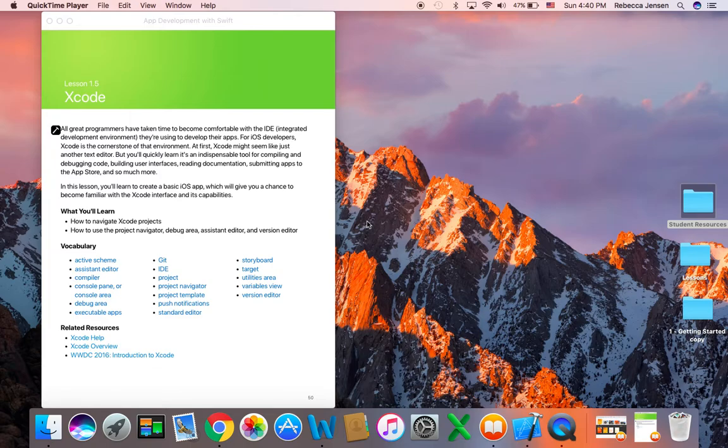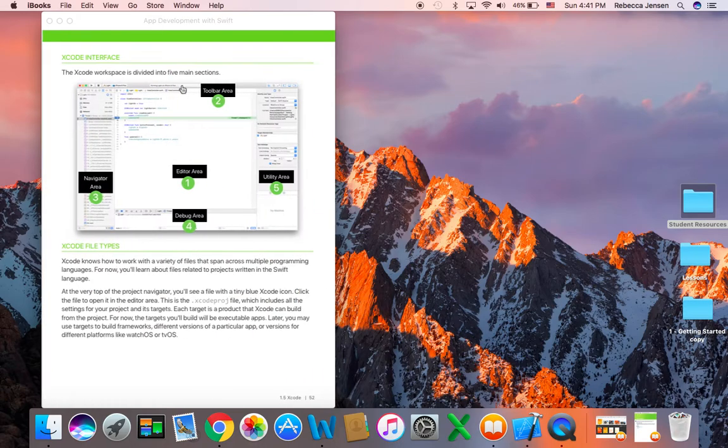In this lesson, what we're going to do is look at the Xcode interface and just become familiar with it. Looking at your chapter, it shows you the interface. We're going to open it in a minute and go through it.